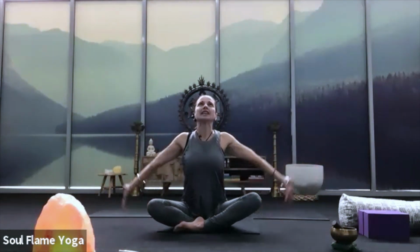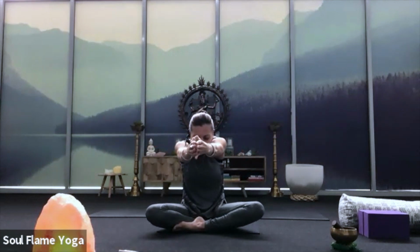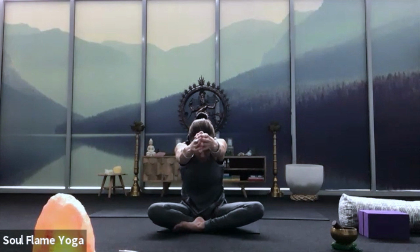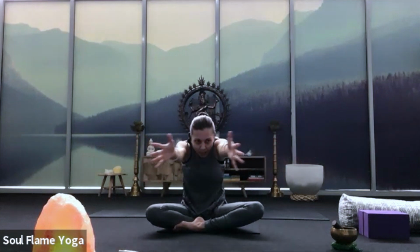And again, so inhale, palms to touch. Interlace hands, pushing all the way up. So create that space. And we'll exhale, release the arms. And pushing forward, so palms to touch. We inhale, opening up the heart. Exhale, reaching forward, so round through the spine, tuck the chin in towards the sternum. And again, so inhale, opening up. And exhale, round through the spine.